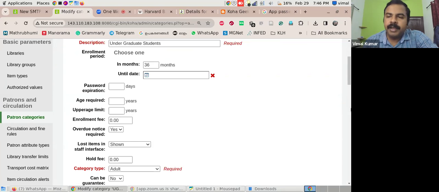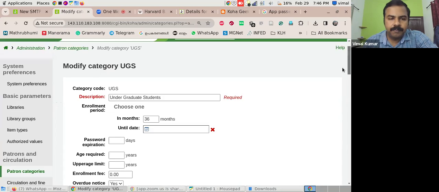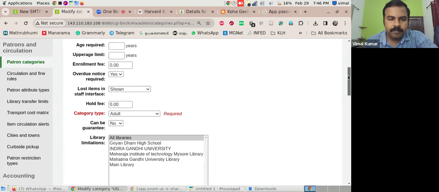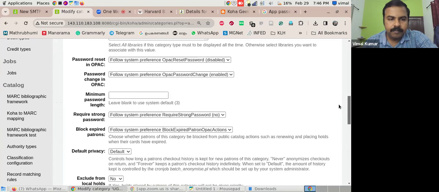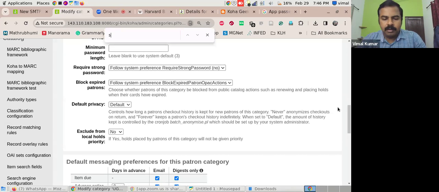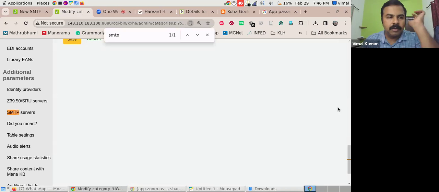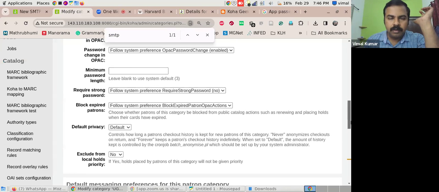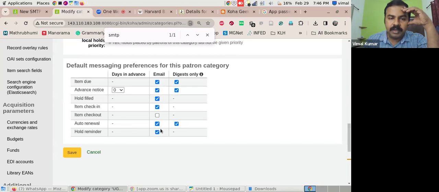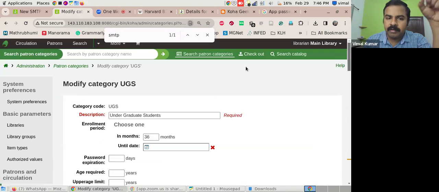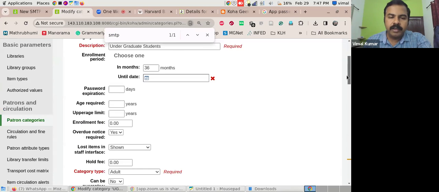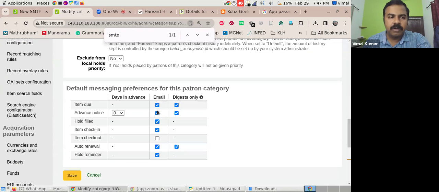Overdue notice required, yes. And last, once again it asks about SMTP. Okay, the last thing is to enable these messaging preferences in all patron categories. Overdue notice required, yes. Then messaging preference, checkout.